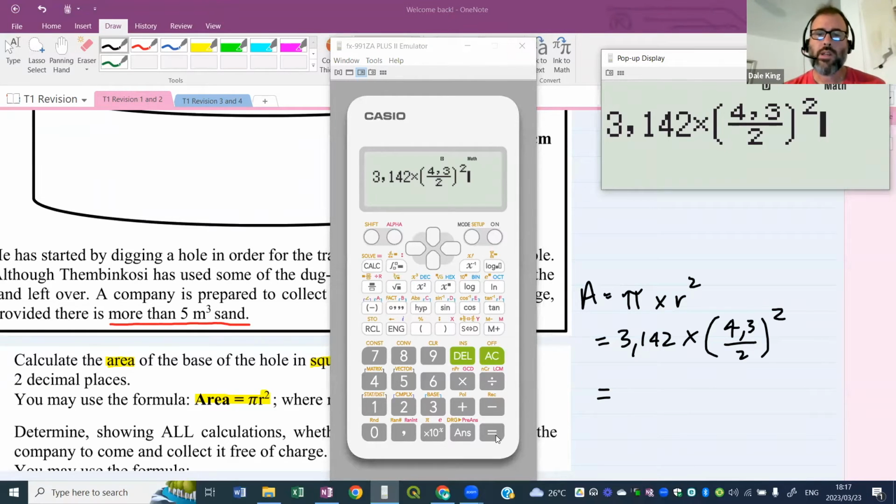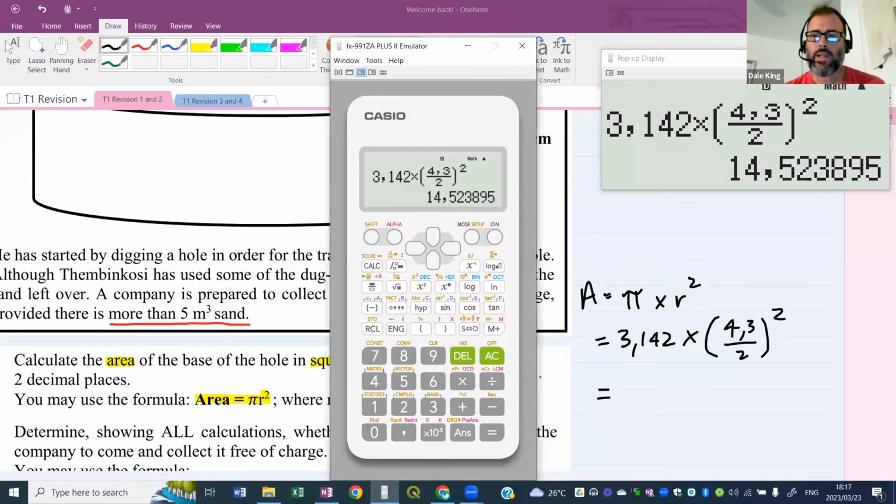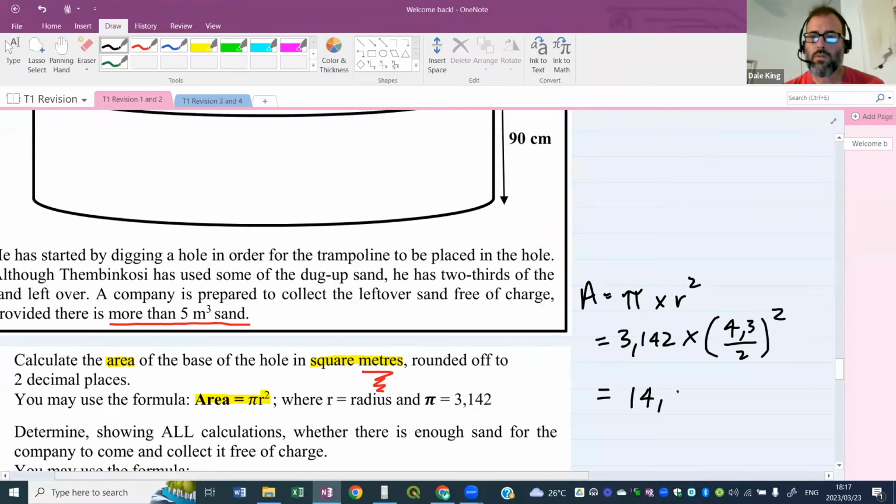All right, we're going to press equals here, and we're going to get 14 comma. I'm looking at the second decimal, which is a 2. Does it change? No, it doesn't. So we're going to have 14 comma 52. All right, now what units are we working in? We put in meters. This 4.3 that we put in is in meters, and I didn't write the M there.